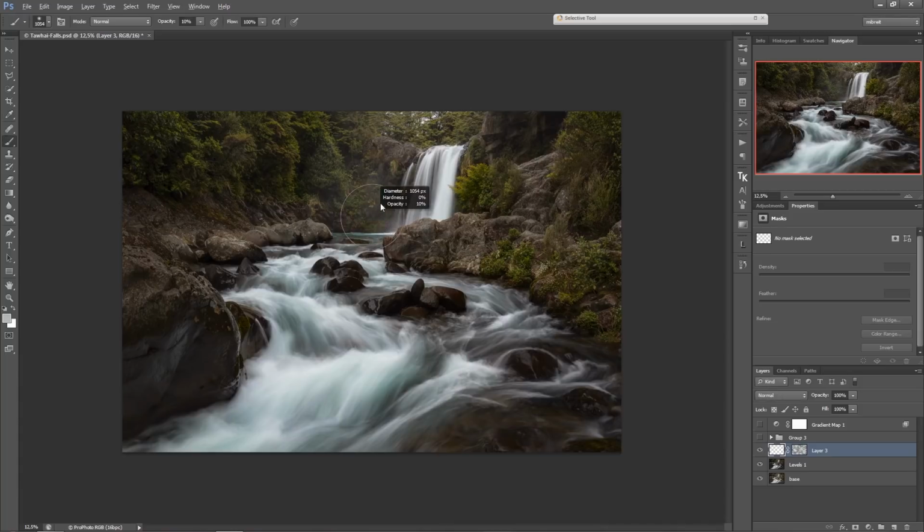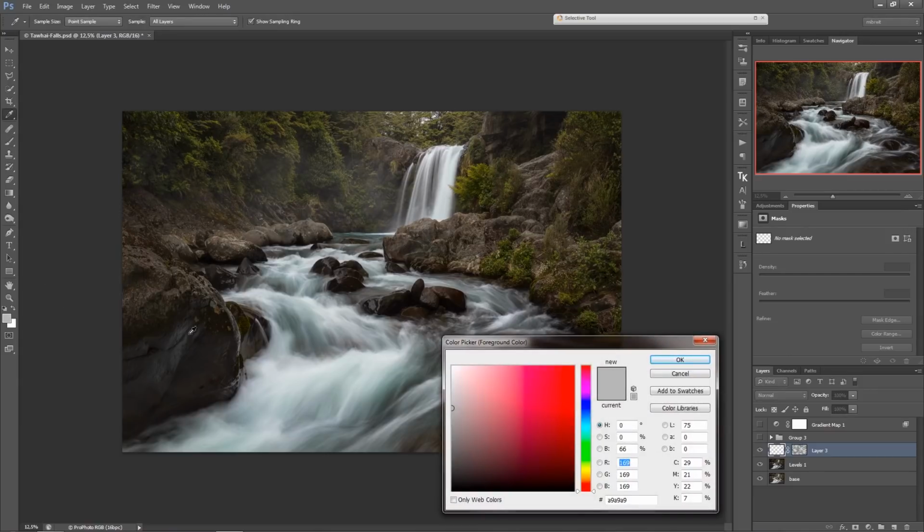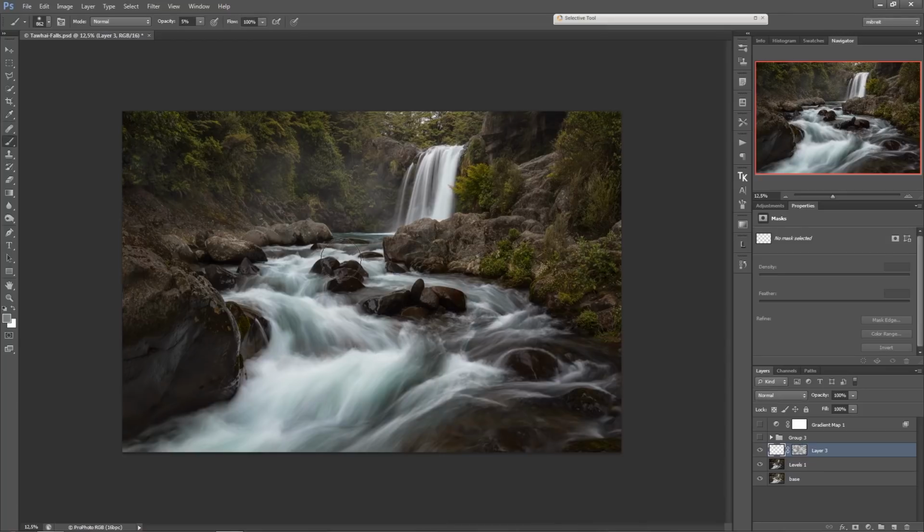And with the brush at like 10%, I just draw on this area here. I can also go to like 5% to have a little less opacity for the drawing here. I can also change to a darker gray or even one with a little bit of bluish tint. And I continue to draw here.